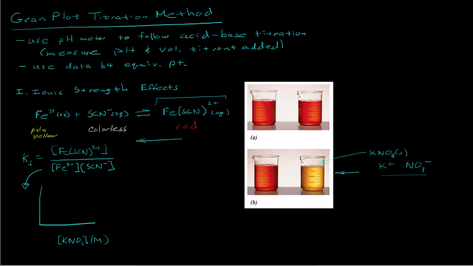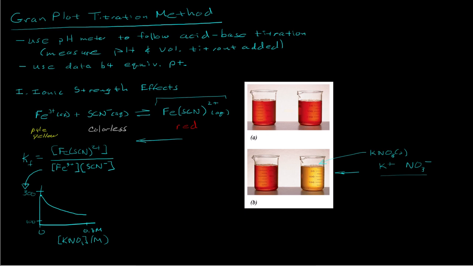This will be our equilibrium constant expression effectively, and so it will be unitless, but it does have a numerical value, and it starts up here maybe at around 300 under these conditions, and we're going to cut it off here at the bottom at about a value of 100. And what you'll see is that if we start with 0 moles per liter of potassium nitrate, we get a value for this ratio that's pretty close to 300. And then it starts steadily decreasing, and it kind of levels out around 100 when we get down here to about 0.7 molar or so for the potassium nitrate concentration. So this is interesting, right?